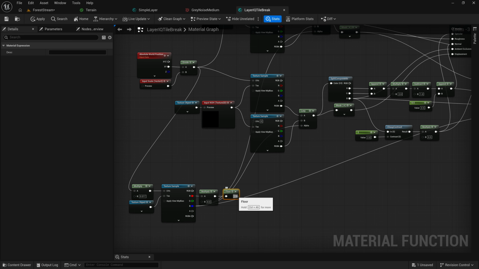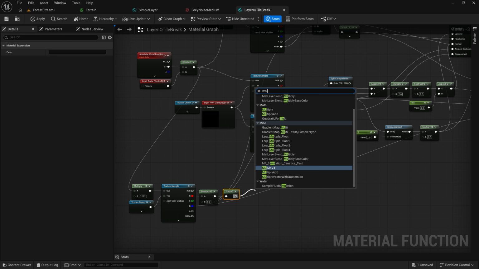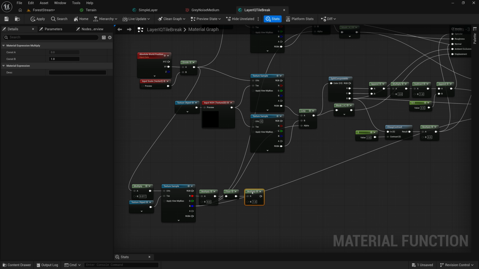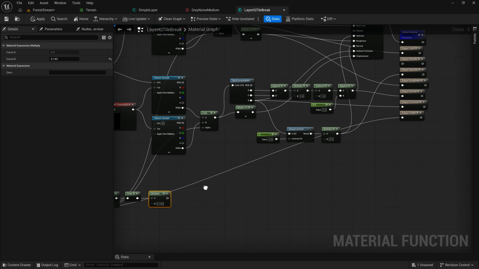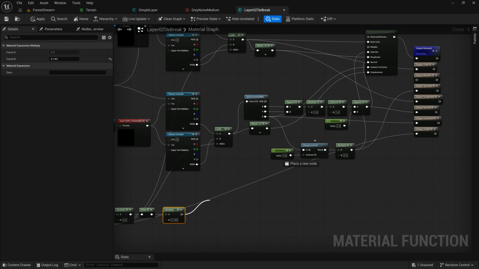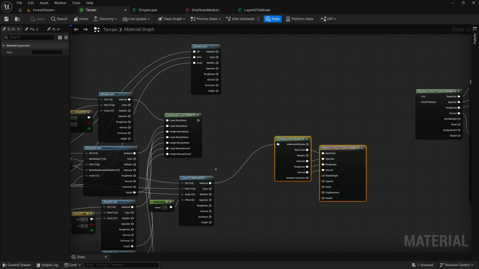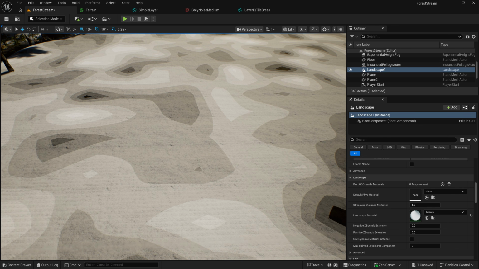And again, just like I did in Unity, I'm going to take this temporarily and show you what this mask looks like. So I'm going to multiply it by 0.143, I think, if I remember correctly. That's 1/7. And we're going to pass this out as a color just so you can see what this result looks like. Okay, so this is a pretty good view.